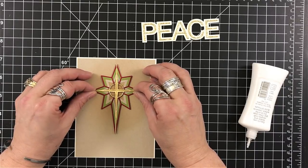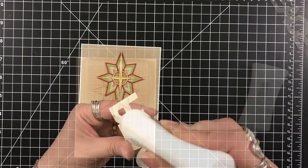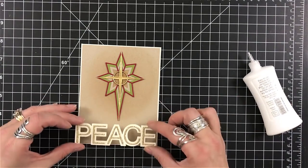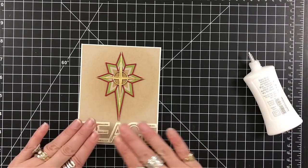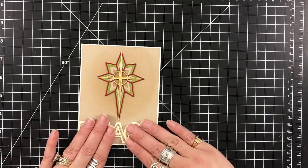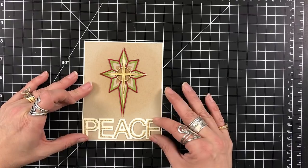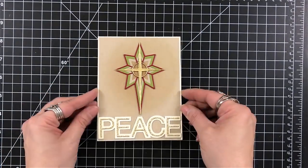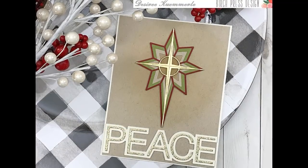So once my inked area lets me know that's where my die is going to go, I am adhering this with my liquid glue. I did use an acrylic block to set down on that so that it would lay flat. And now I'm going to set the piece. What's awesome as well with this piece die is it is the exact width of the card base that I cut. So it goes almost edge to edge when you're using a top folding card like I am. And that is the simplicity of this card. It truly is. I had a wonderful time creating with this.